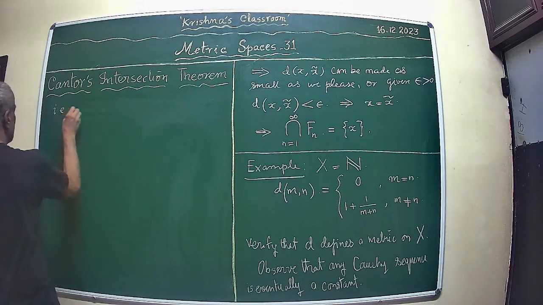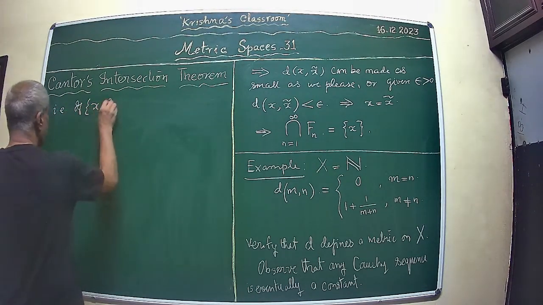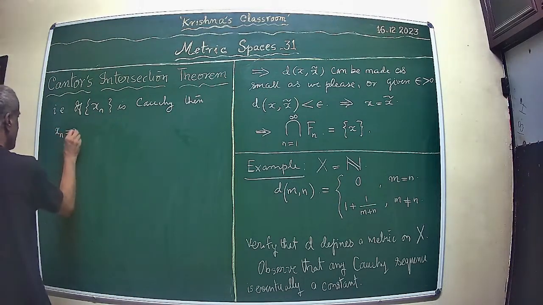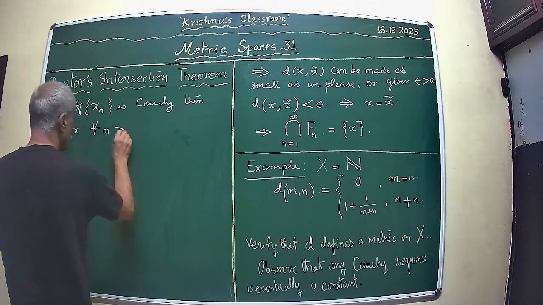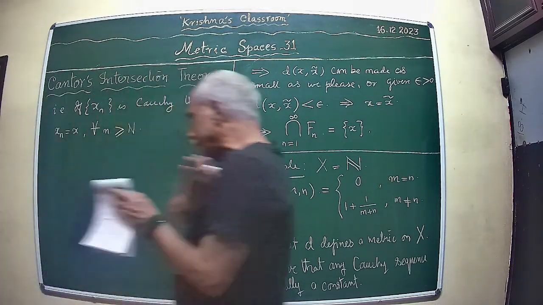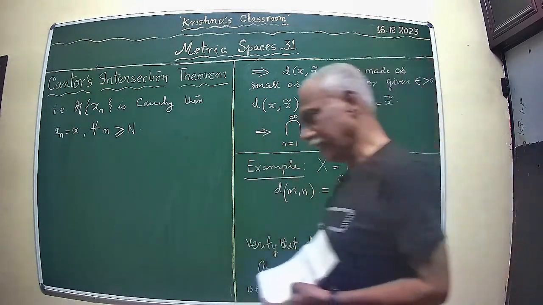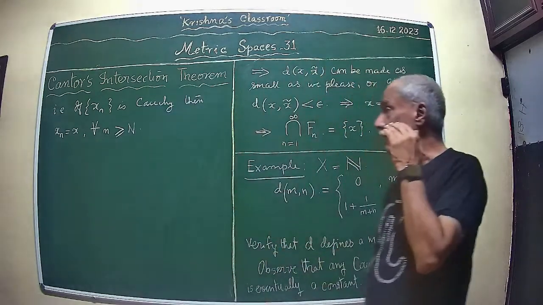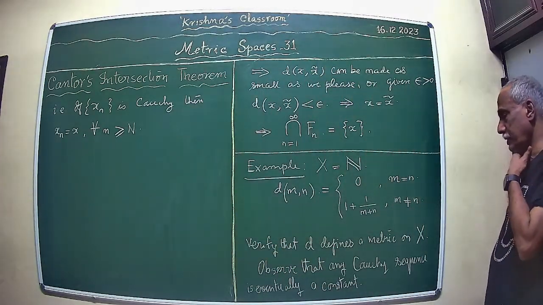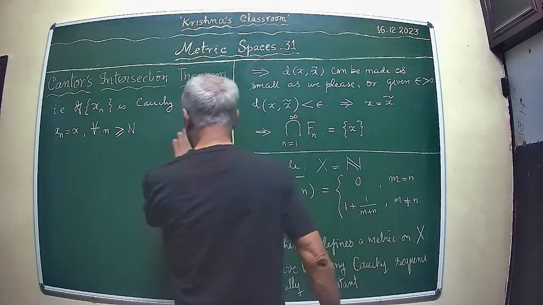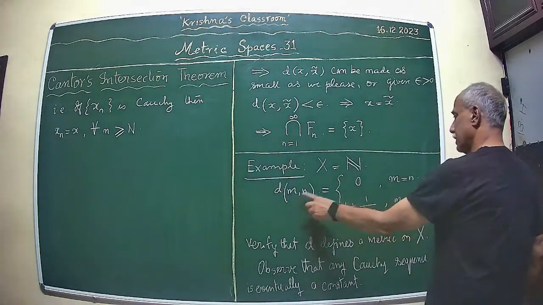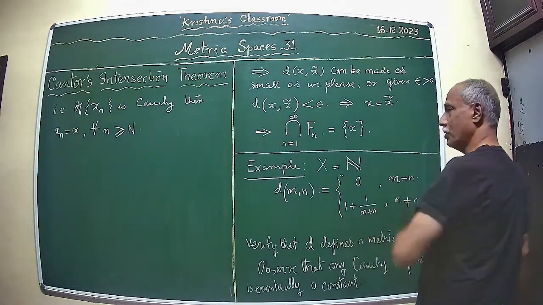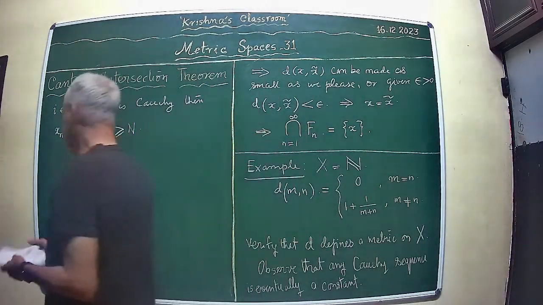That is, if, that means the tail of the sequence is essentially a constant sequence. I inadvertently said that the sequence is a constant sequence when we consider the same example. So eventually it has to be a constant, otherwise it is not going to be, because suppose it is not constant, then what happens? The distance between two distinct elements is going to be certainly greater than or equal to 1. So it will fail to be a Cauchy sequence. That is the proof of that.